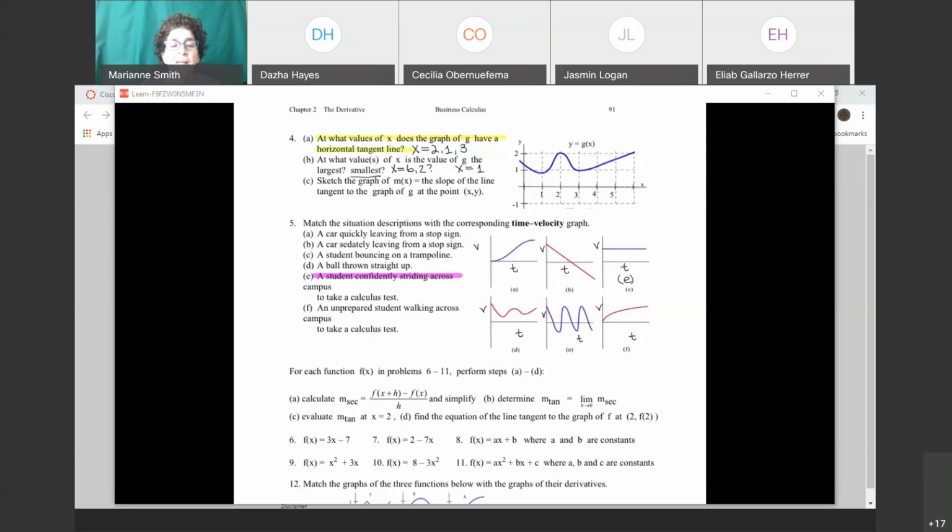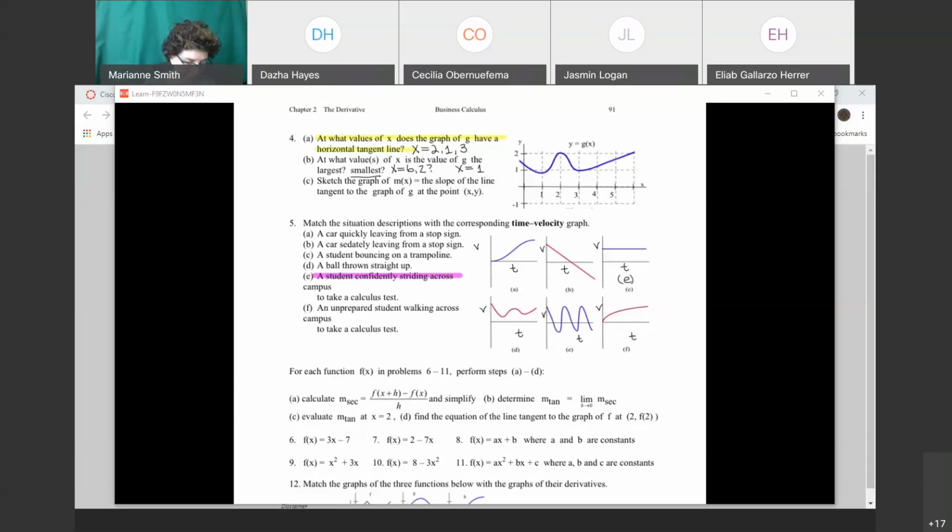Okay. All right. So everybody comfortable with this so far? Okay. I will work through the rest of these problems and put them up there for you to see. But with the time we have left, what I would like to do is move on to show you how to use the definition of the derivative, okay, to actually calculate the derivative, okay?